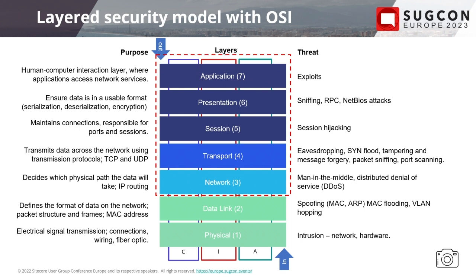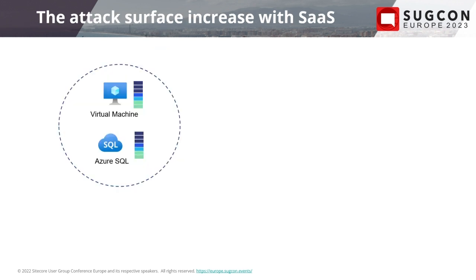So how does that change with the composable world, right? Again, where's the added complexity? Well, let's look at what changes as we go composable, as we go SaaS. So here's where we are now. We have, let's say, an XP0 setup here, oversimplified. Let's say we have Sitecore running on the VM that calls the database. So what we're working with here is a couple of OSI model stacks that we have to secure, a couple systems. So the attack surface is relatively small. All we have to worry about is a couple systems in this case.